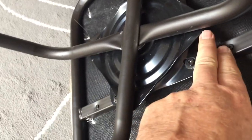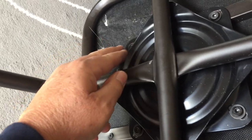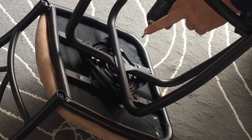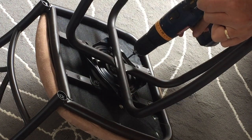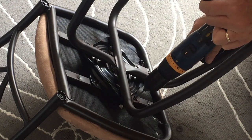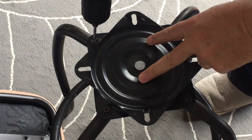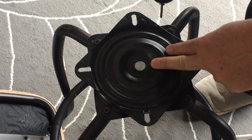Now you can't get in under there — not even with an Allen key. So what I'm going to do is undo this here, take the plate off, and then tighten those four screws back on and obviously screw that in there as well. So we're going to remove the base plate. I have the right size Allen key in my drill, which makes this job really quick, but if you just have an Allen key that's fine. Just press it here and spin it out — and you can see they've really come quite loose.